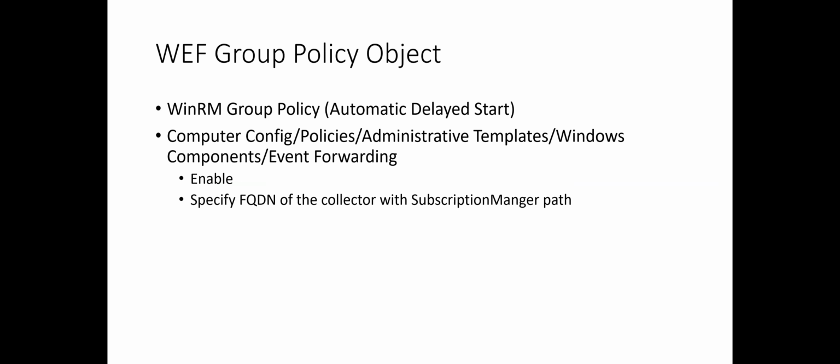Okay, and then this is the group policy object, which we'll get into. These are some of the elements of the policy that need to be configured. You've got to make sure that WinRM is set up and that event forwarding is enabled, and these go out to the endpoints. This is the WEF layer, and it will specify the collector location and enablement of the forwarding. So this is just a summary of what needs to be done, and then we'll get to the details of it.